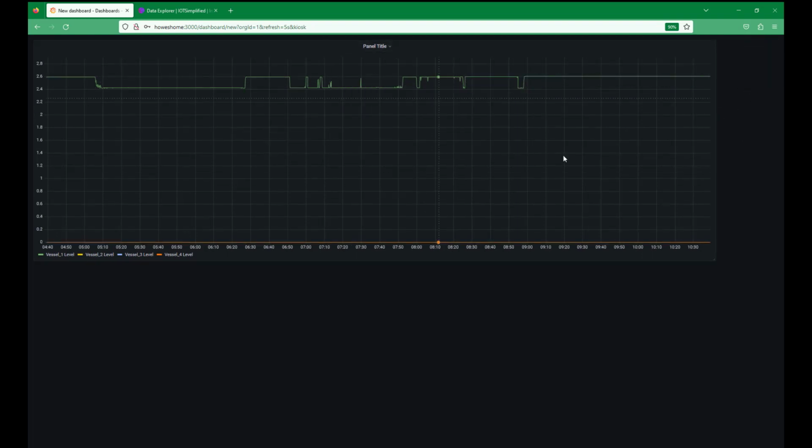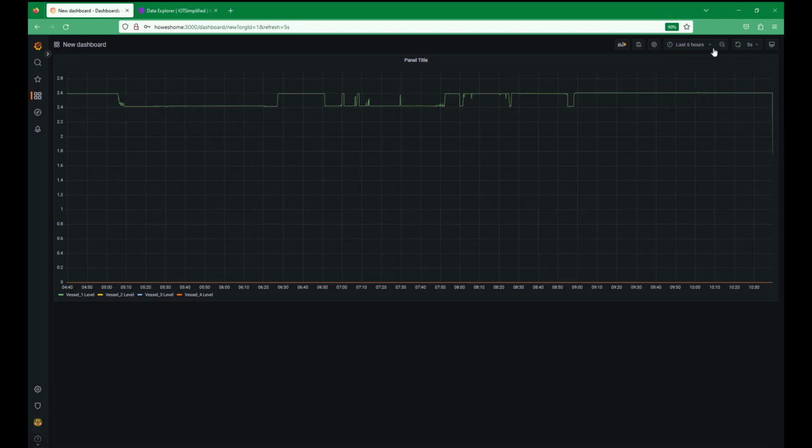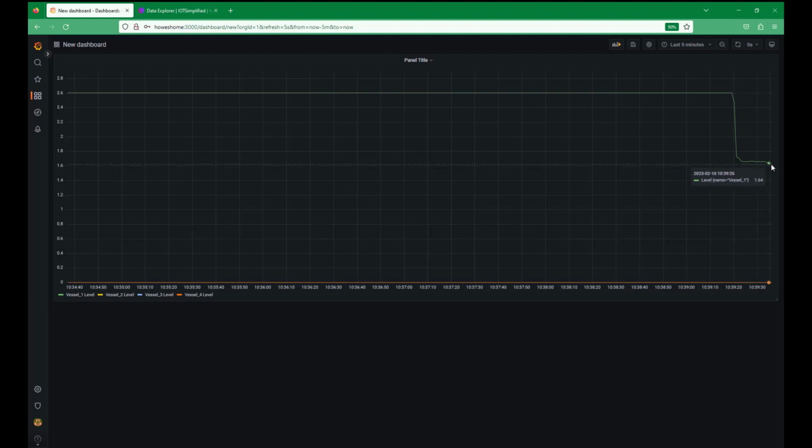If I put it into my user mode, this is how I can look at it as a dashboard without the edit features. So here I've got my range, 0. All of my other vessels are at 0. If I move my level radar and aim that somewhere else and wait for 5 seconds, I can see that my level is now dropping down at the edge of the screen. And if I press escape, I can actually do the last 5 minutes. I can see that now.